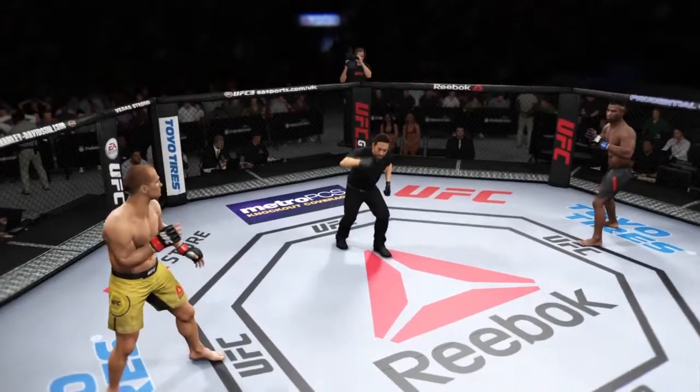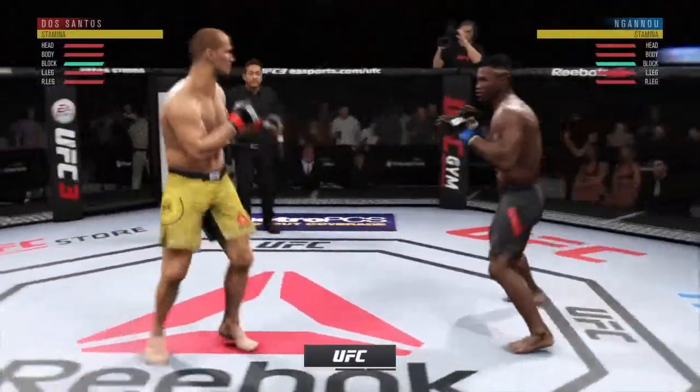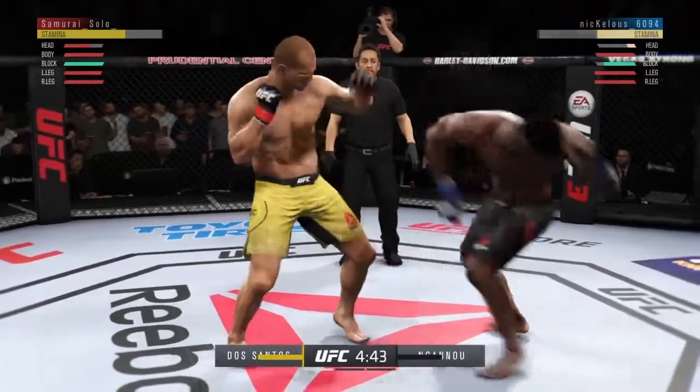All right, here we are facing Francis Ngannou. Man, we are facing the power hitters in heavyweight. I mean, everyone in heavyweight kind of has power to an extent, but like Isaac Frost for the first fight, Derek Lewis, and now Ngannou, who's probably the most powerful with 100 power.